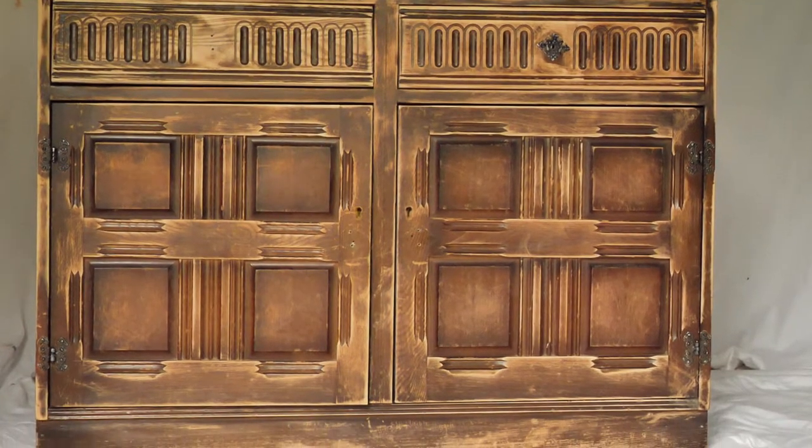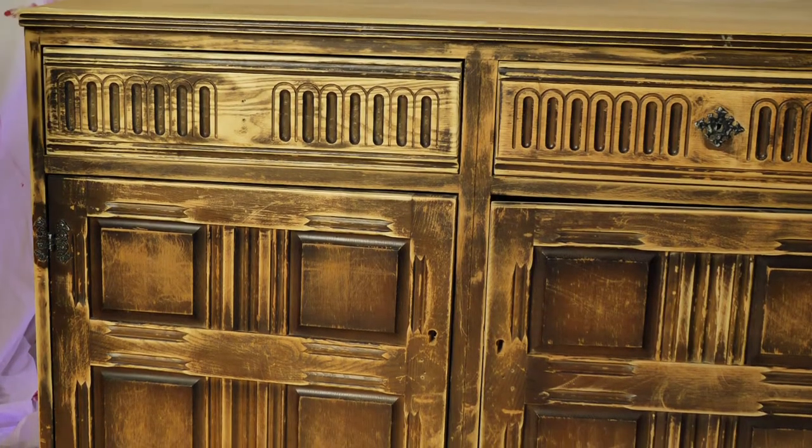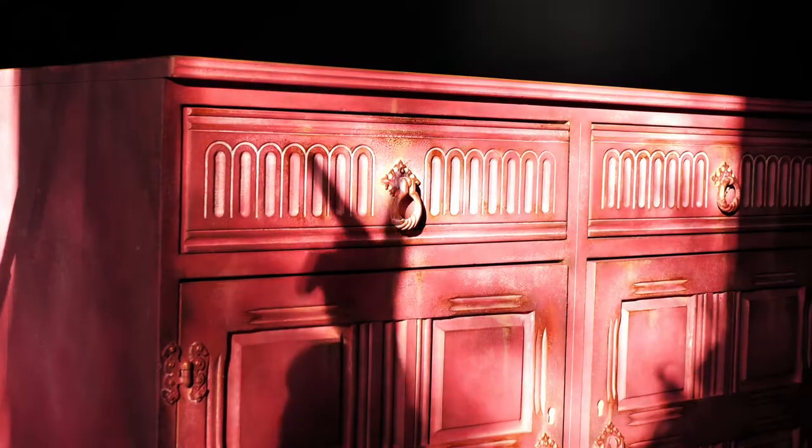In this tutorial, we will be working on this stunning, stunning piece of furniture. We found it on Marketplace and it wasn't in the best condition, so we decided to give it a good facelift. This sideboard, actually the bottom part of a Welsh dresser, we guess. So can we call it a sideboard? This sideboard. For this sideboard, we will go for a pinkish ombre with lots of gemstone mousses, black wax, and everything nice. So stay with us if you want to see how we did it step by step.